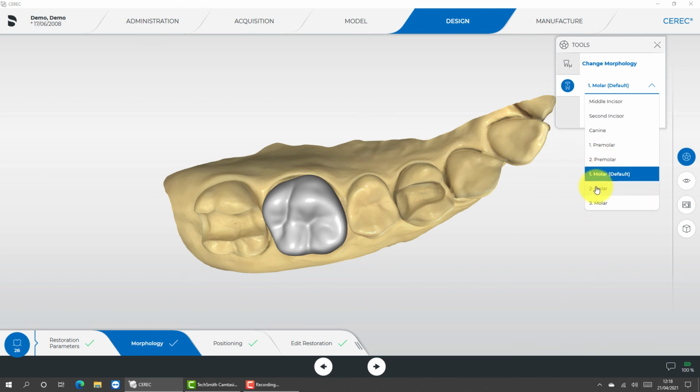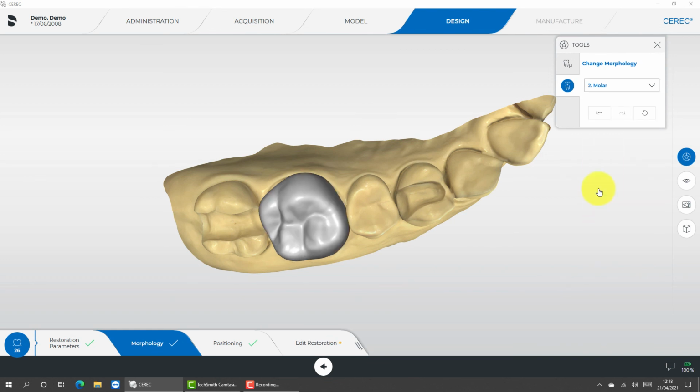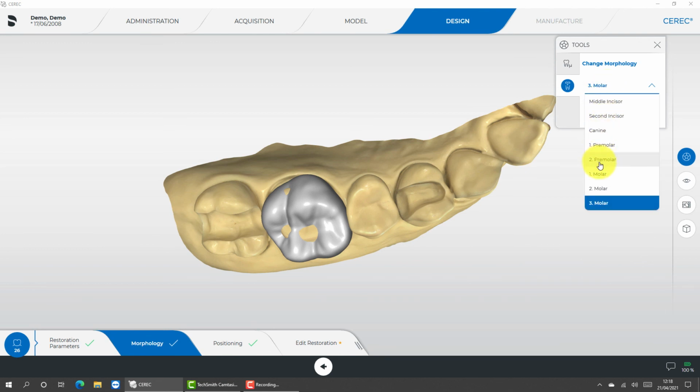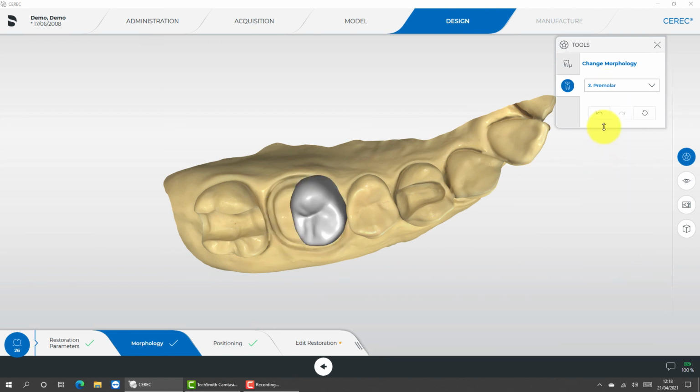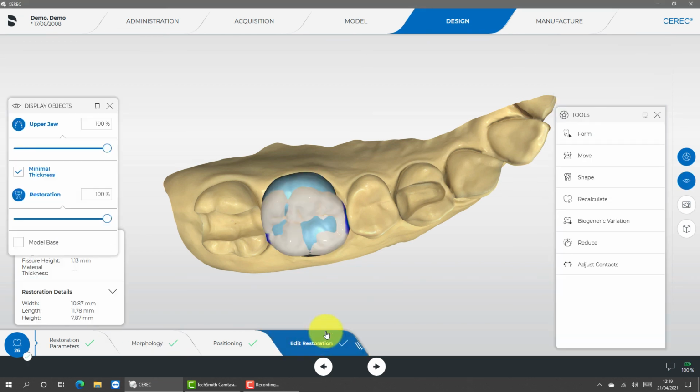You can change the tooth morphology, so for example you have a molar tooth that's in a premolar size or vice versa, you can just change the size and shape of the tooth to fit your space. So you've got lots of flexibility here. For the most part, leave things well alone. It's very useful if teeth have drifted into spaces and the proposal doesn't quite work.